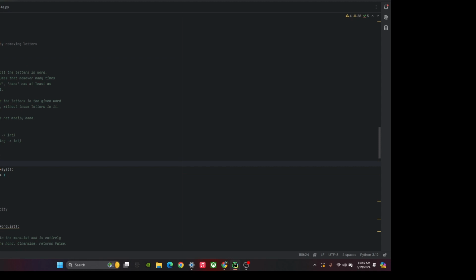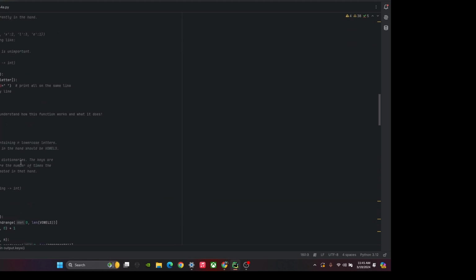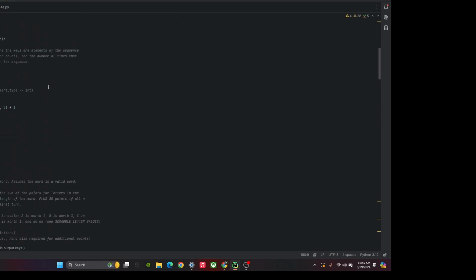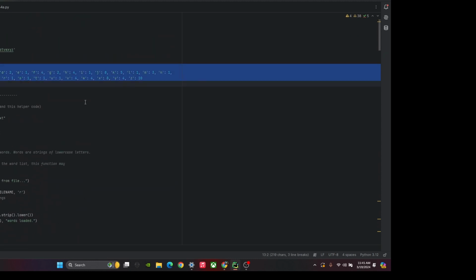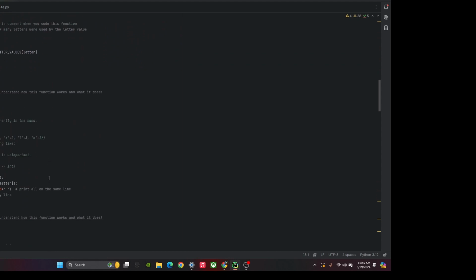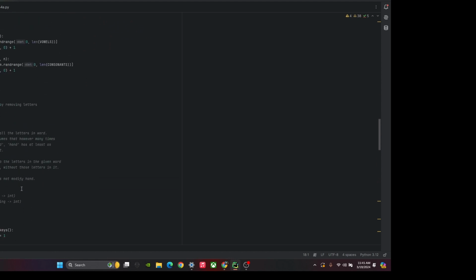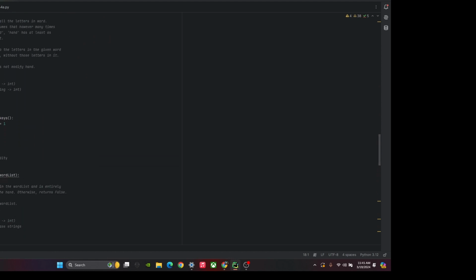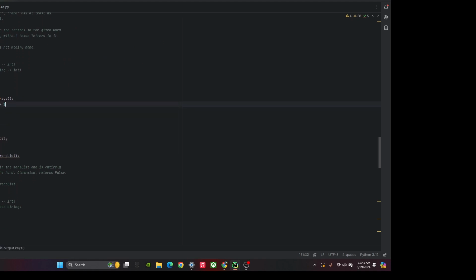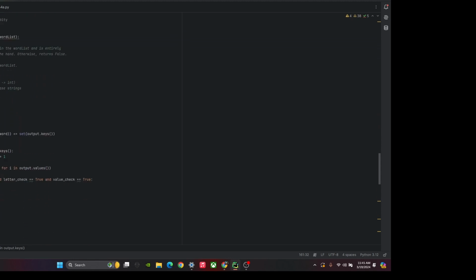So we got our output, copy it. Another for loop. We've used those for loops; they're a beautiful thing. And then we check if our letter is in the output keys. So we got our values and our keys up here from the dictionary. This is a very long program. Basically it checks the output keys, and then it decrements every time by 1. Pretty straightforward.